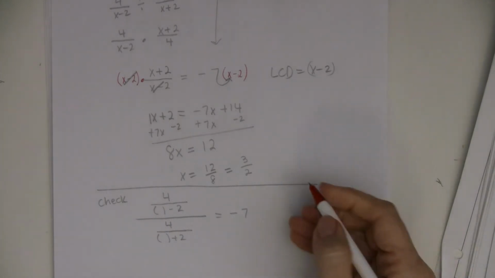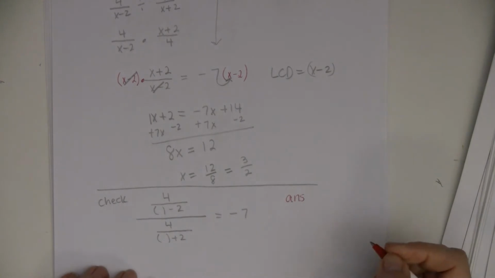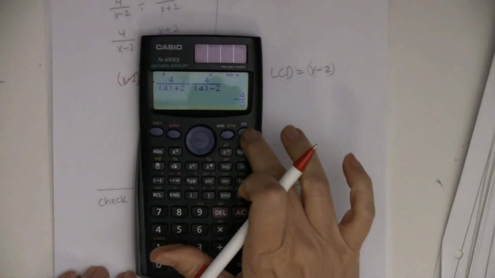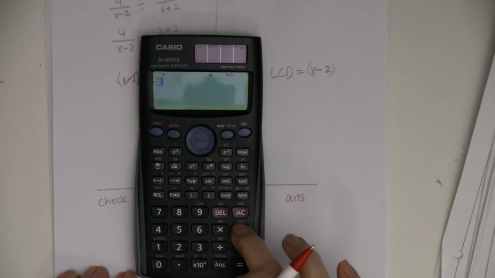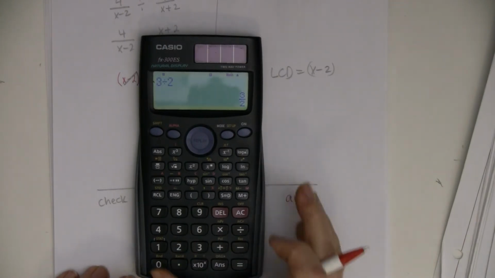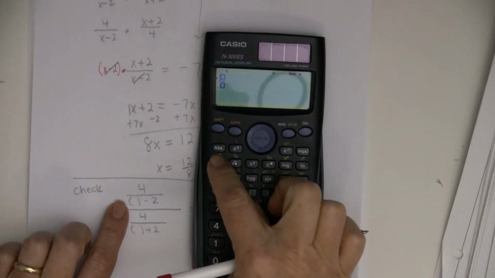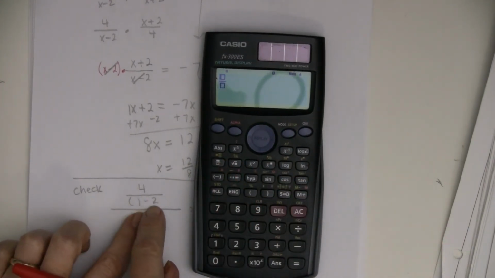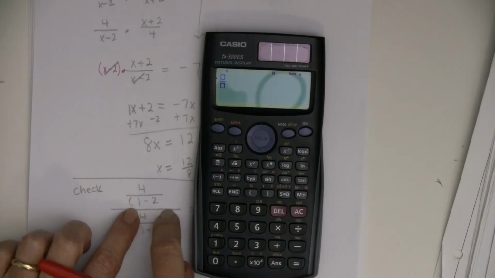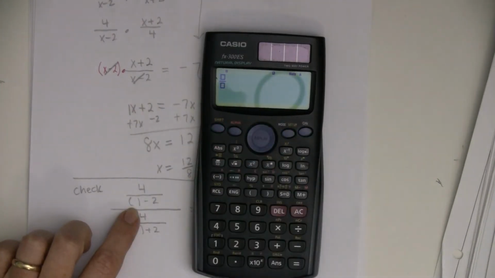And I think I'll employ that answer key. Remember how I used that answer in the last video? So I put in my calculator 3 over 2, 3 divided by 2. There it is, 3 over 2, and now it's my answer. And now what I'm going to do is put in a fraction, and then I want a fraction in the numerator of that fraction. So this numerator, that fraction bar is that fraction bar. And so I want to get a fraction up there in the numerator of a fraction.